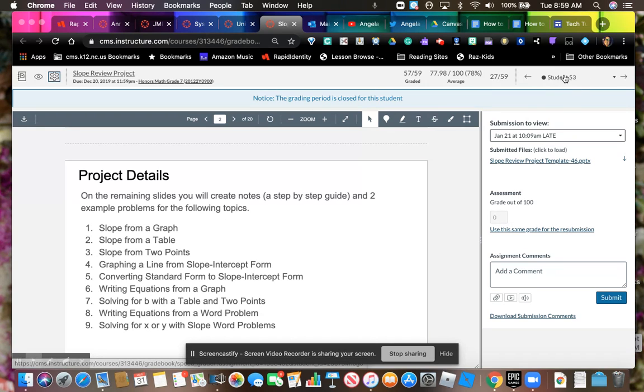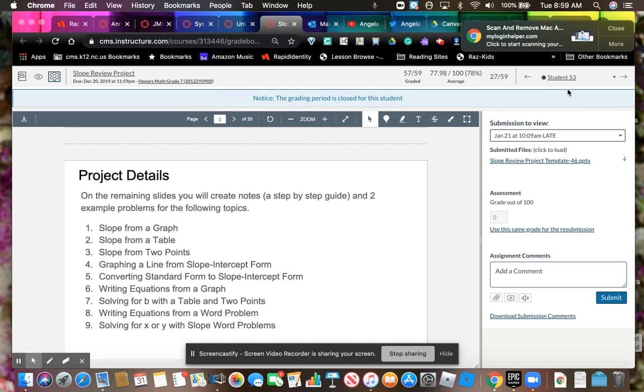Now, normally this says student name, but I used my settings over here to change it to anonymous so that I can protect my students' confidentiality right now. But you will totally normally have a student name right there. Now, you can do the same if you want to grade it without having the student name. That way, I know that I'm being fair in my grading practices. So that's true too.